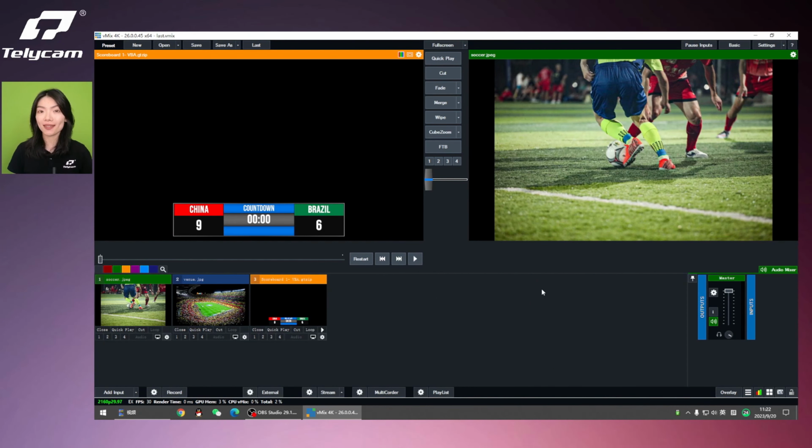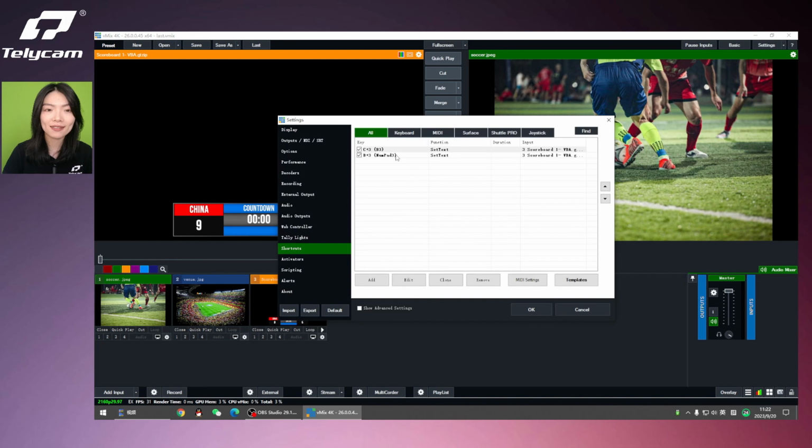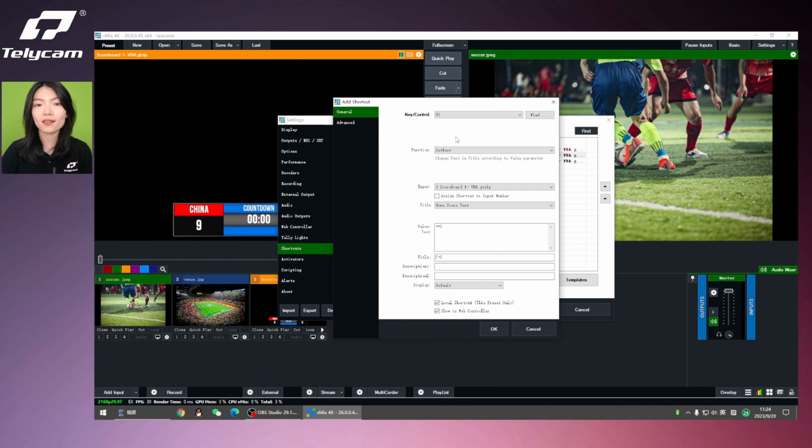If you want to make slight adjustments to the shortcut you just set, there's an easier way: just clone the shortcuts. Go to Settings, Shortcuts. For example, the shortcuts here are adding 3 points at a time, and now I want it to add 2 points at a time. All I have to do is click the shortcut and clone it. Now, all you have to do is change the settings that are related to numbers.